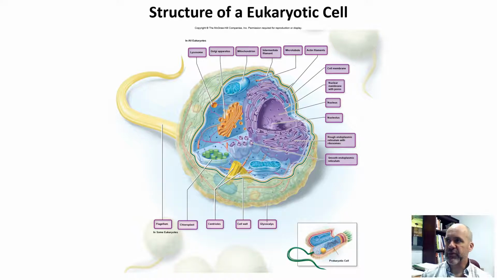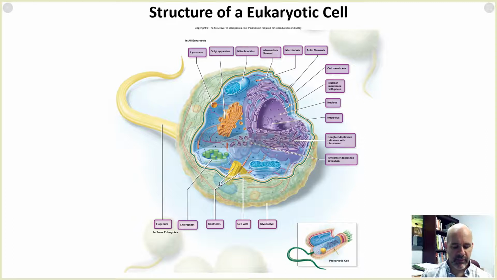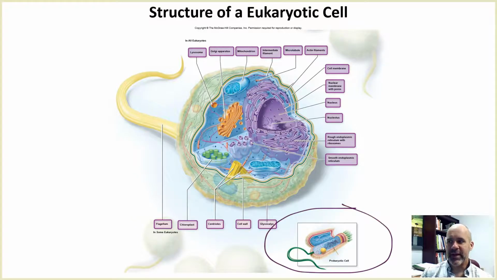All right, so this is a picture from your textbook of a generic eukaryotic cell, and I notice down here they have the generic bacterial cell, and again, what they're trying to emphasize is the size difference, and it's even more dramatic than that. Typical bacteria would probably be about like that next to a eukaryotic cell, but there is a lot of diversity with eukaryotic cells.